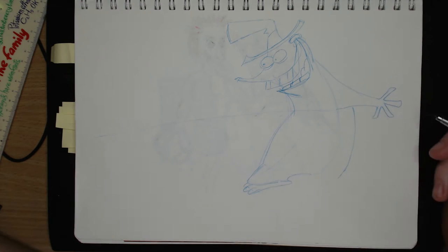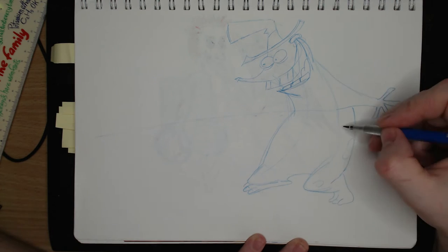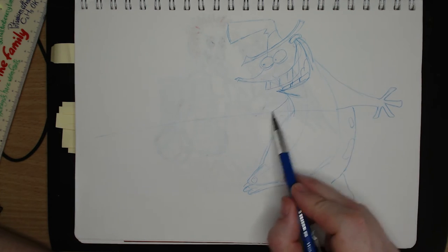This took about 15 minutes to draw and ink all up, and as this wound up being a quick and nasty effort, the line work isn't anything flash.